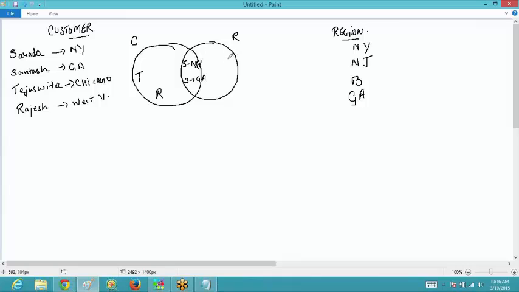Okay, now these are some of the regions which are left. So New York is covered, then Georgia is covered. Now New Jersey and Boston. These are two new regions in which I have just started my business, so I don't have any customers over there. But these are two regions in which I have my business. Okay, so are you able to understand this thing first? Then let us move ahead with the other things.